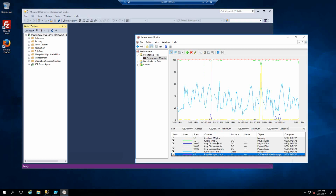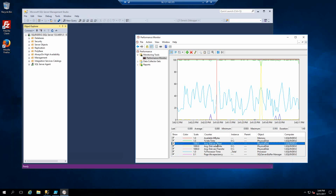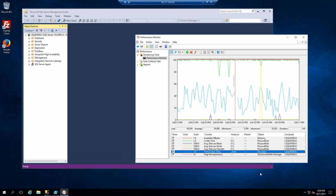If I did find something that was wrong with your hardware, I would definitely point it out to you. If I, for instance, found that reads were particularly stressful, we could talk about the size of the read. We could talk about the configuration of the disk. There's just a million and one things that could cause that. But we are able to find anything that could cause performance issues, even down to the hardware.